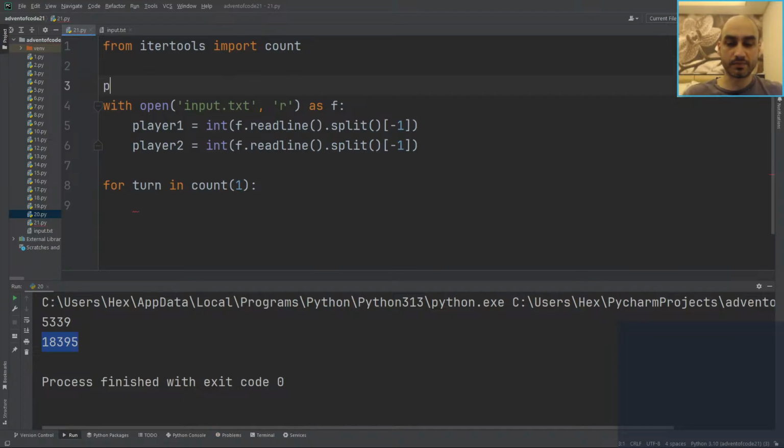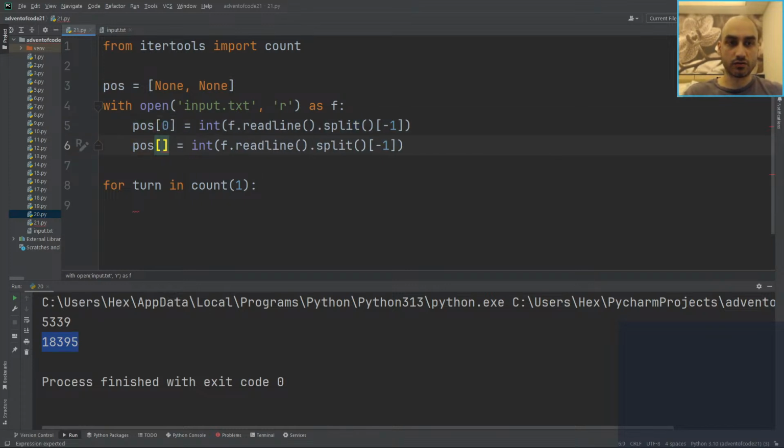I mean, we could just say positions equals none, none. Player 1. Okay, and then just say position of player 1 is that. Position of player 2 is that.